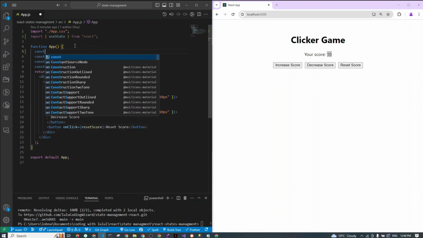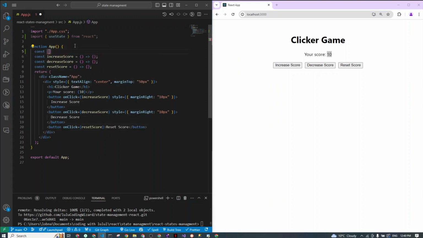So we'll go and create our state. You can call your actual state any name you want, but usually you have to be meaningful when you're making names, okay? So I know I'm tracking a score, so I will call my state score. Or call it score state or anything you like. So I'll call it score.